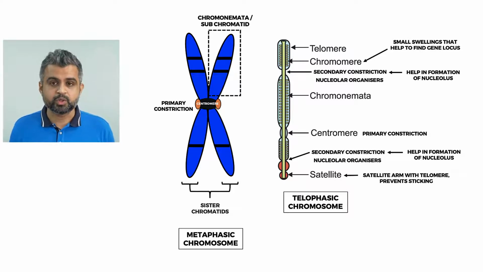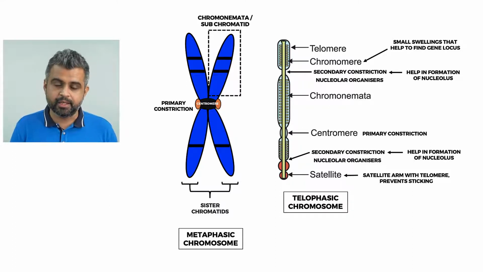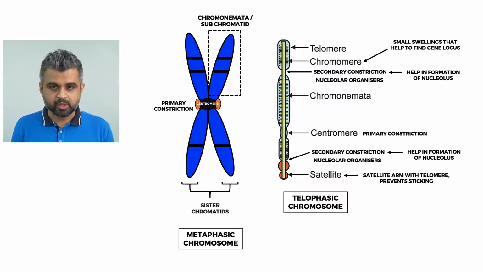So if you want, you can also take a screenshot of this slide, which revises everything that we saw in the previous slide. Okay, so now you have a fair idea about the structure of a chromosome. Please remember that none of this is given in the chapter on the cell in the NCERT textbook, but in the later year, that is standard 12th, you will be learning this. So it's better to understand this right now so that we have a stronger understanding and grasp over the chapter on the cell. And that is why we are doing it right now.